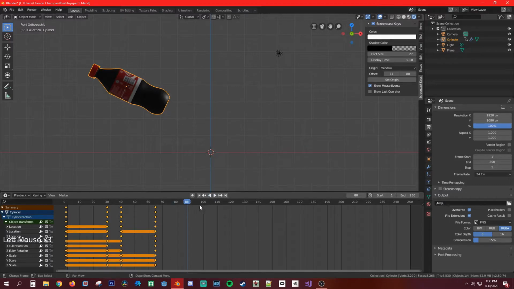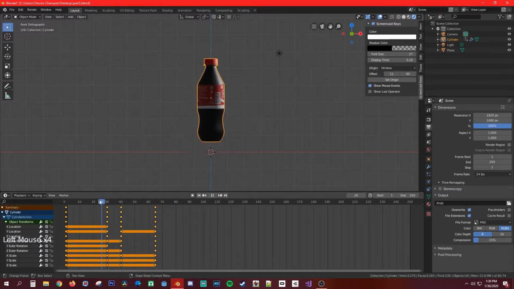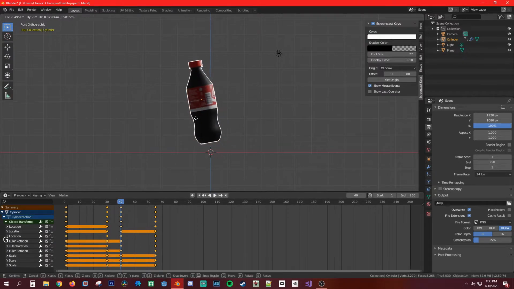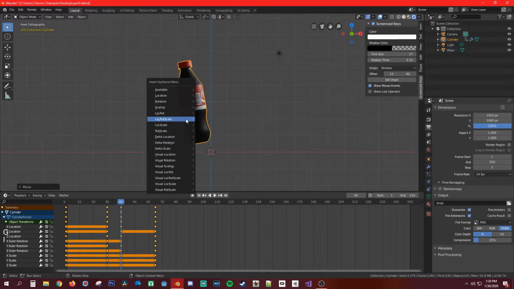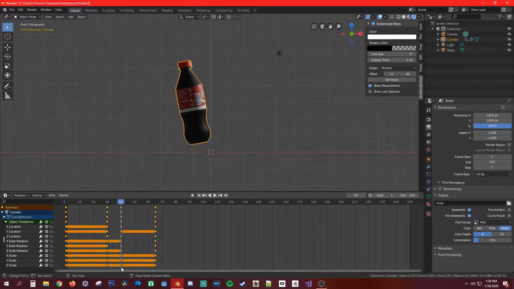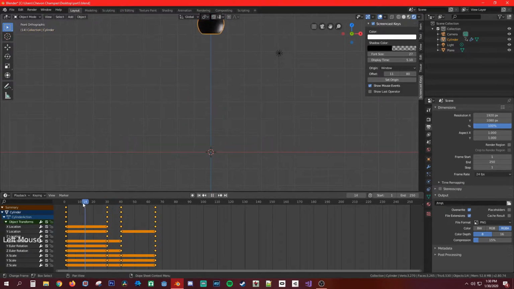It's so weird, but let's try to make it a little bit more natural looking. Right here we need it to be going this way already. So hit I again, location, scale, and actually overwrite the stuff in this frame 40, keyframe 40. So go like that.